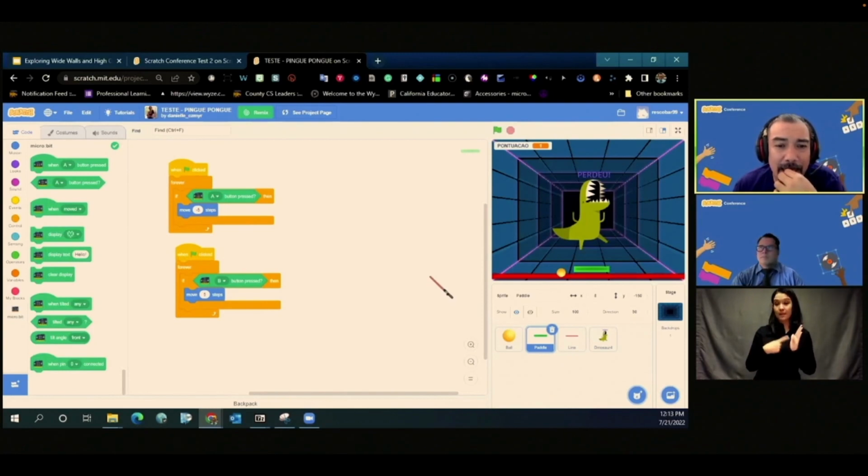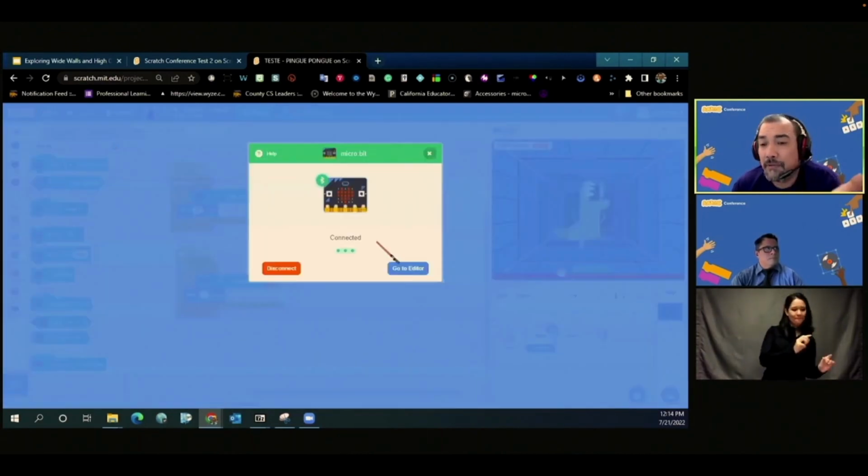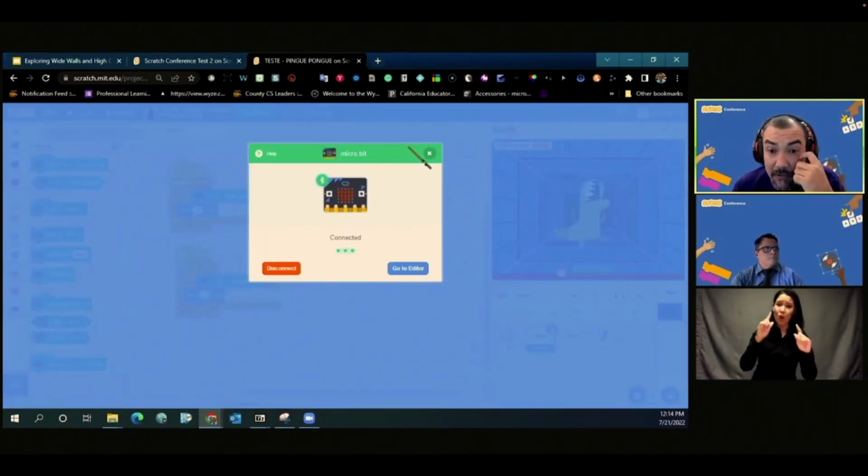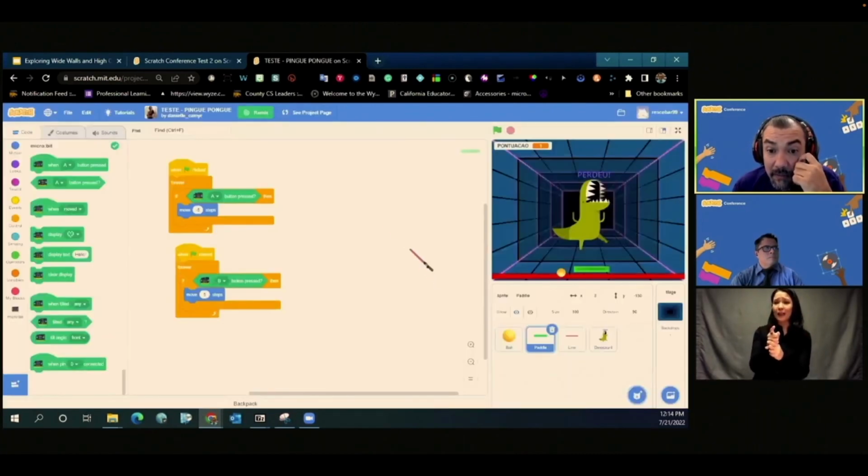Sometimes it happens that there's some kind of lag recognizing the buttons when you do that kind of code. So if you're going to use the buttons, it's better to use the button press block from the microbit section. It should work. I mean, the code is right, it's correct, but sometimes it does this kind of issue.